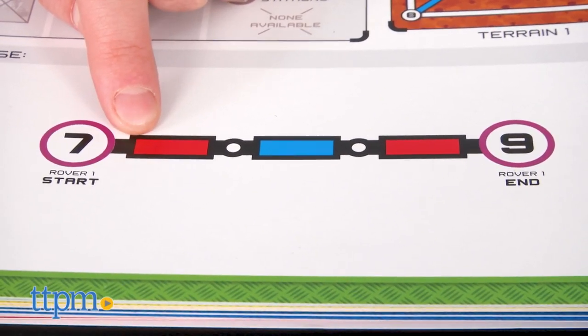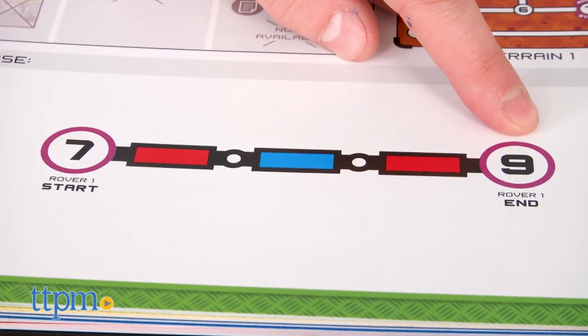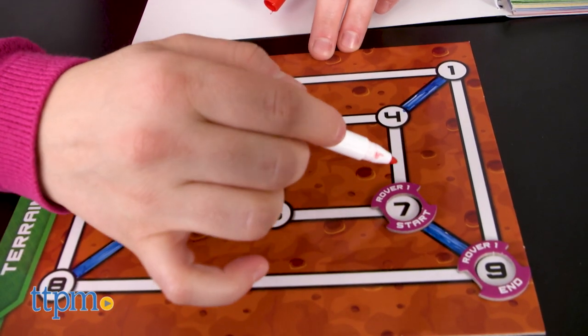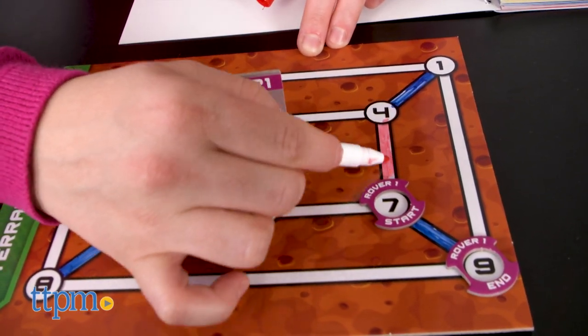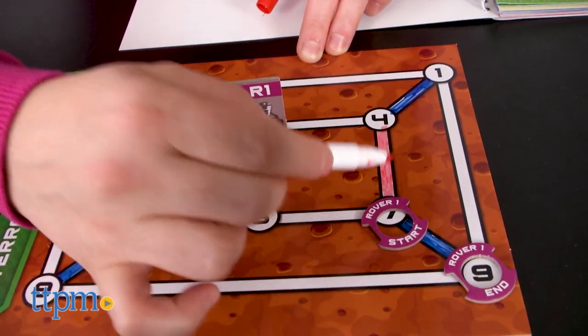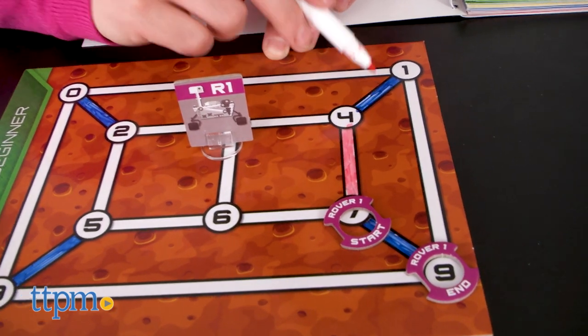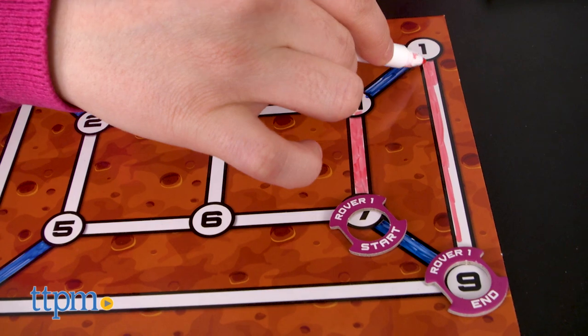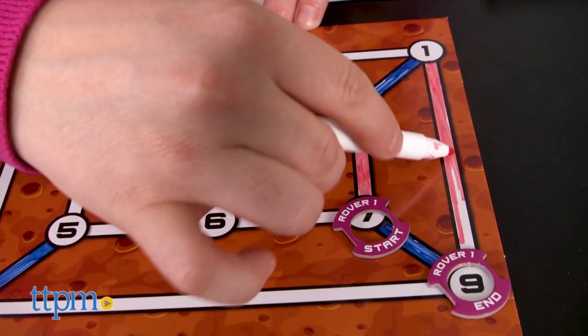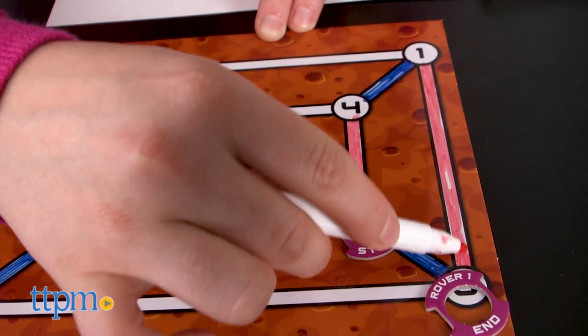The manual or its YouTube video is a must because this game can seem daunting at first, but it is quite simple to play. To play the game, you select a challenge card and its corresponding terrain map. Pick a path that will allow your rover to travel over the correct colors from start to end, and finally check your path against the solution booklet.